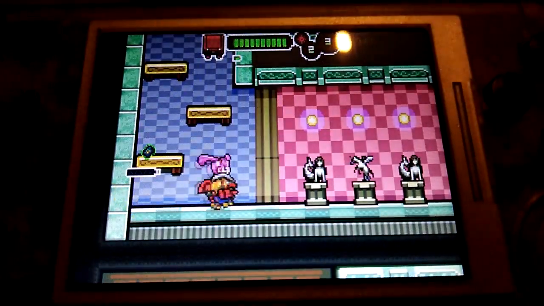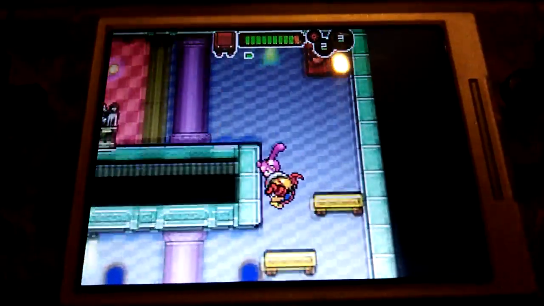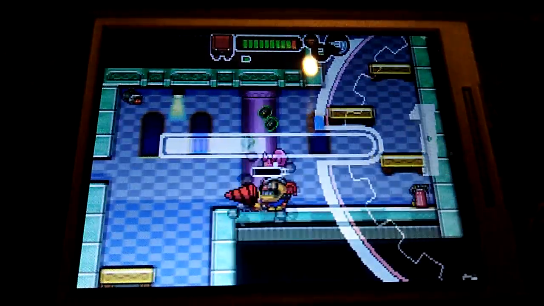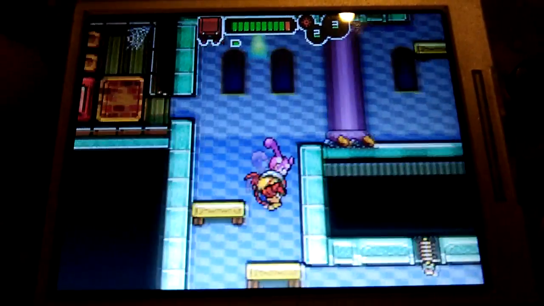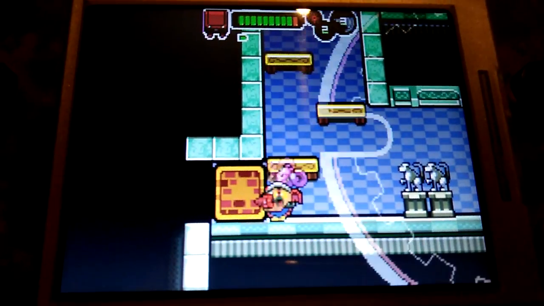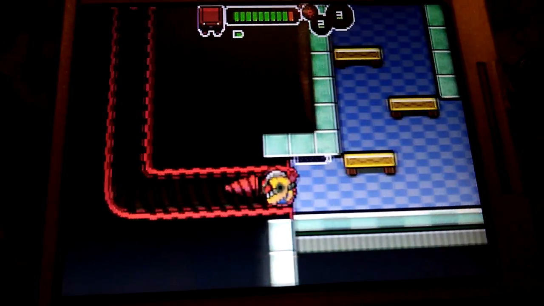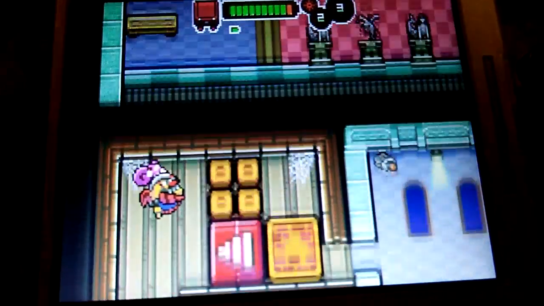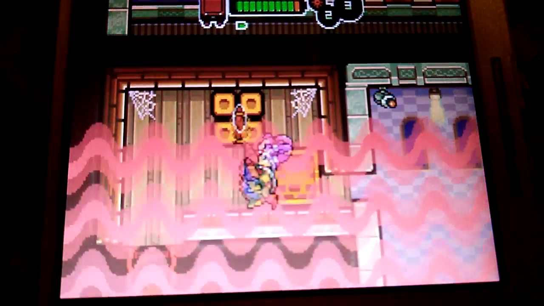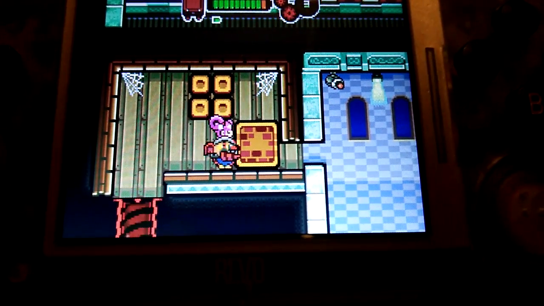So, we gotta go find a different solution. Oh god. Let's see. Alright, so see that little drill thingy here? We need to get to that, so we're gonna quickly find a different solution like this thing here. Ooh, we found the solution. Alright, we're gonna go through this little red tube. And we've got it! Yeah, buddy! Look how adorable!